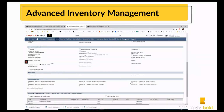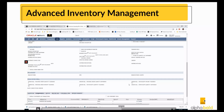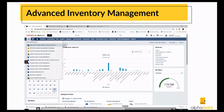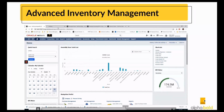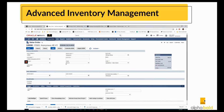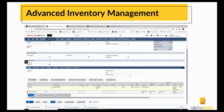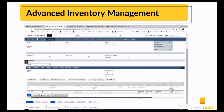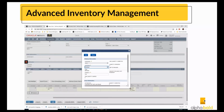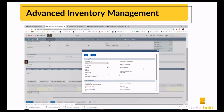Now we'll fast forward a little bit here because we talked about this piece already. So I'm going to edit the sales order, and I will show you how to use ATP in NetSuite. On the order level, when you're entering an order as a salesperson or a customer service person, you will be adding these items for each warehouse, for each location. And then what you would typically do is go to this expected ship date field. Right next to it, there's a little icon that allows you to check item availability for that location.